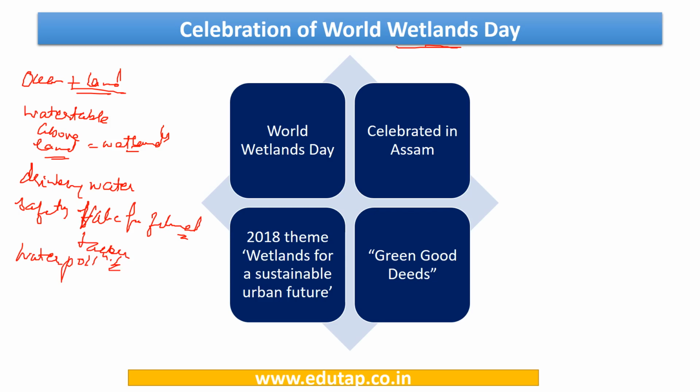The vegetation of wetlands filters different kinds of domestic and industrial waste and improves the water quality, and hence makes it suitable for drinking and other uses by the human community. So in order to celebrate the utility of wetlands, every year on 2nd Feb World Wetlands Day is celebrated, and this is also to mark the adoption of the Ramsar Convention.